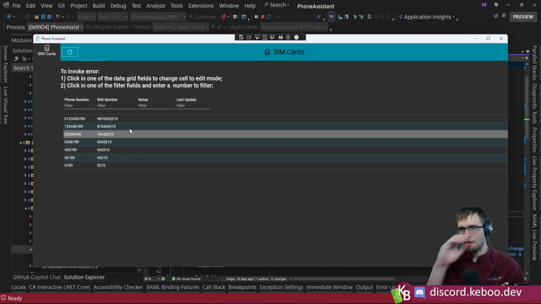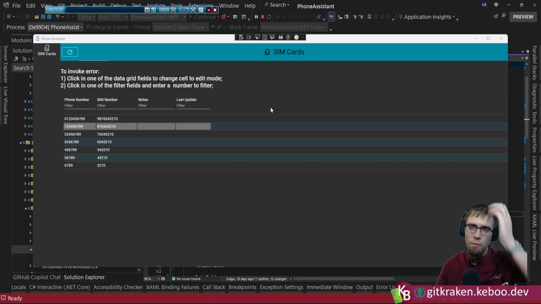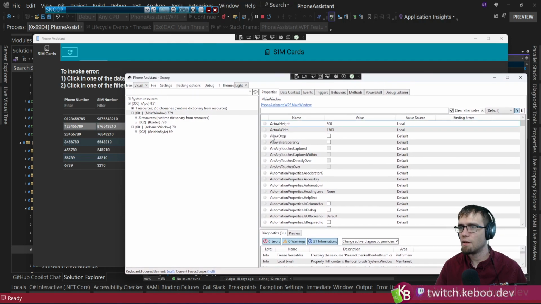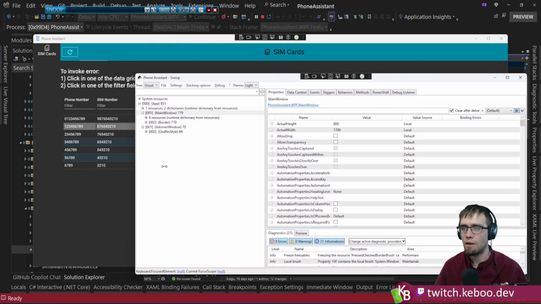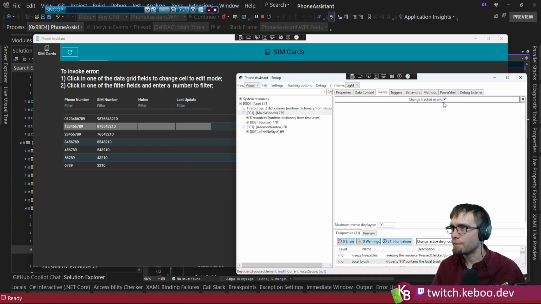And that I think is the fundamental difference, right? So we can see here I'm in edit mode on the cell. Here I'm still in edit mode on the cell. Back down to here, up to here, we've lost edit and we're committed. So let's grab Snoop and take a look. I'm willing to bet it's the data grid handling the event, and because you're inside of a column header, the event is probably not making it all the way up. That is my theory. Okay, let's see.